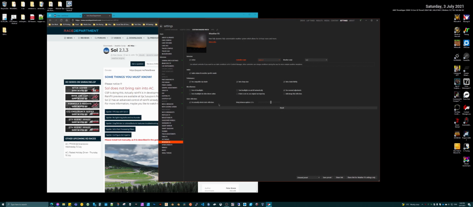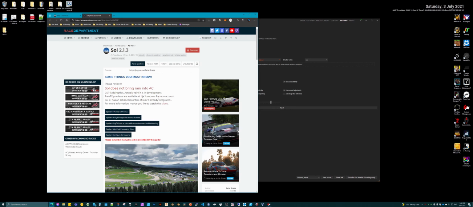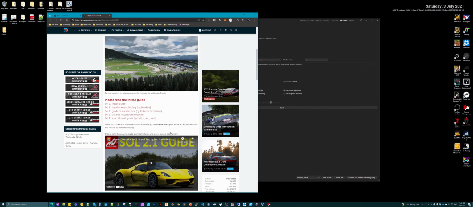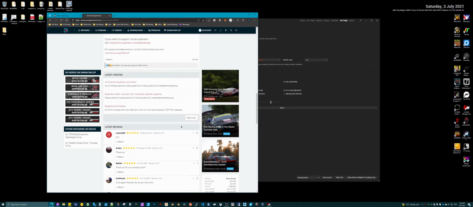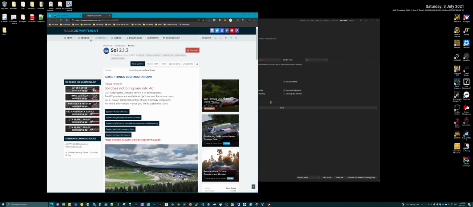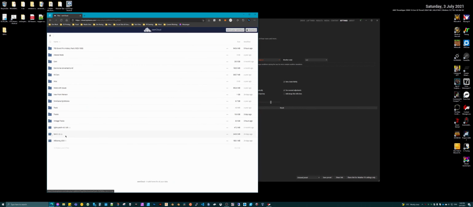which is their weather FX. I haven't fully set it up yet, but this works with Soul to create rain and stuff, which is even cooler. They go into detail about that here as well. So they talk about rain FX and things if you want to install that as well. And it looks amazing. It really does change the game quite a lot. It's pretty much mandatory. So that's all there.